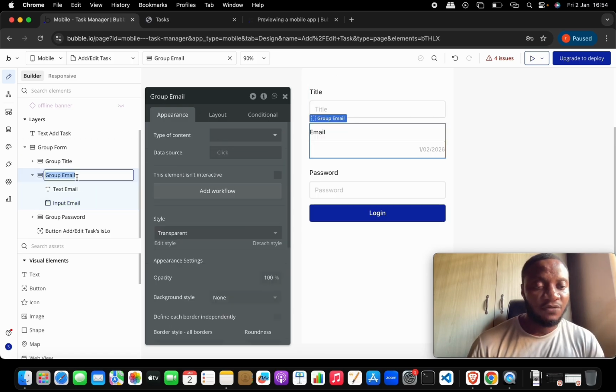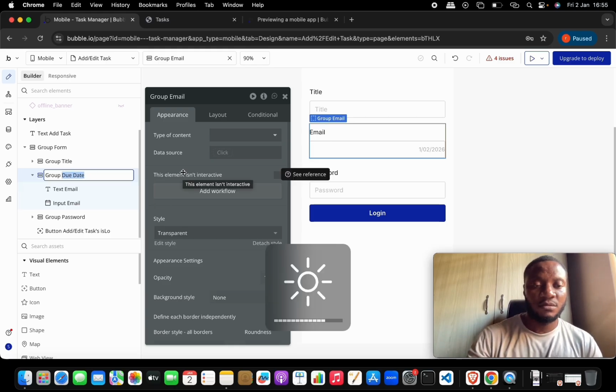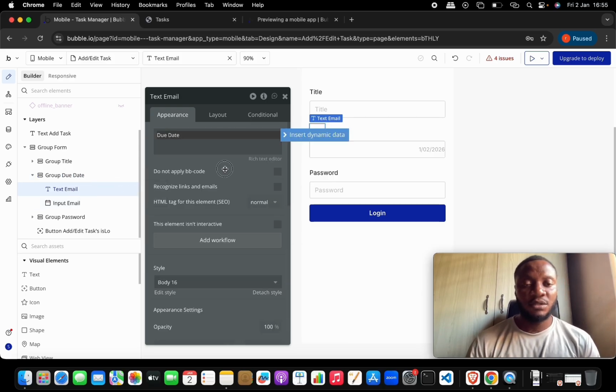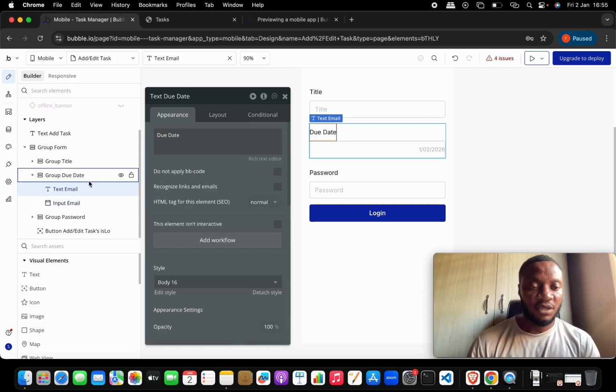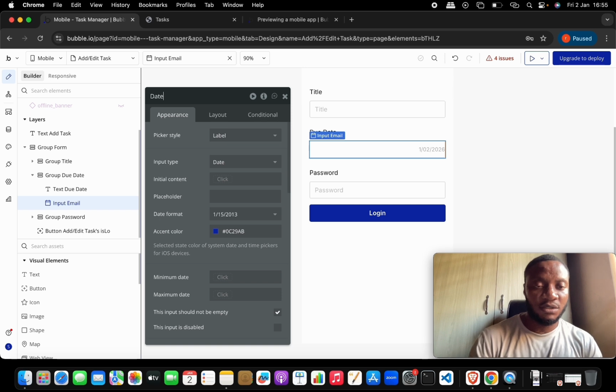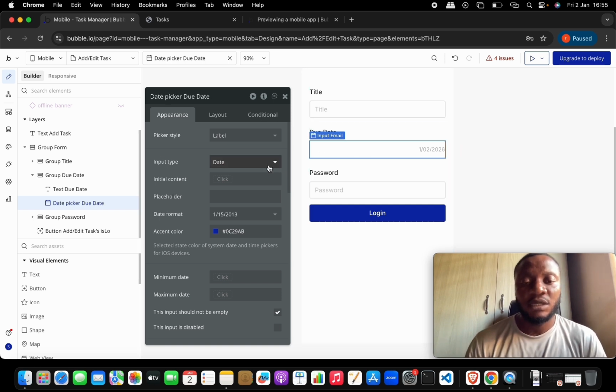All right, so instead of email, we put due date. Due date like that. Make sure to change it everywhere. So I'm changing this to date picker, due date, like that.